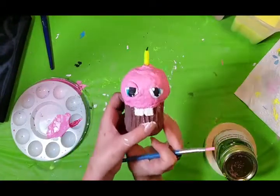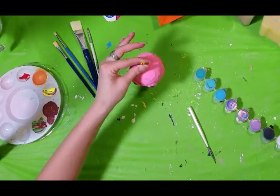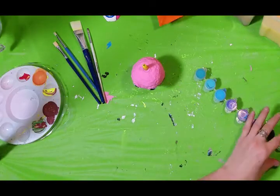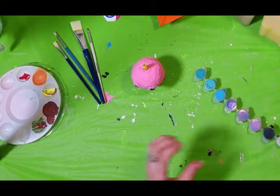I think that's looking pretty good now. Okay, so I'm gonna touch up a little bit of white on here, and then I think we will be good.